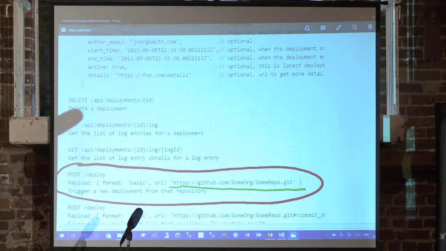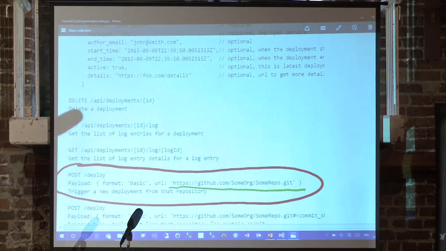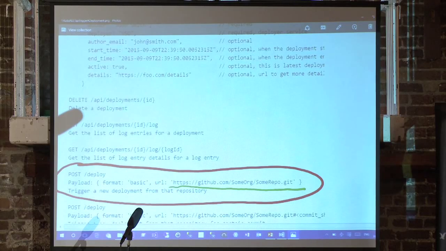Of interest to us is this post. If we do an HTTP post with that payload, that will trigger Kudu to go and fetch the source code from that Git repository. In my case, it is an Assembler Git repository.